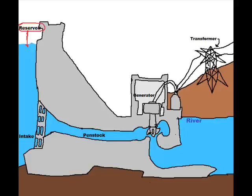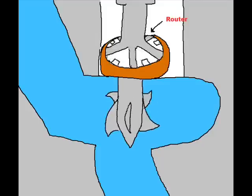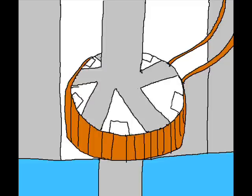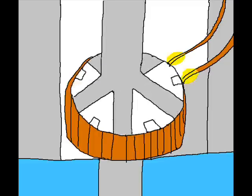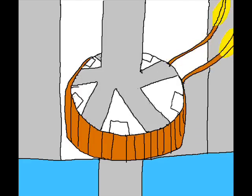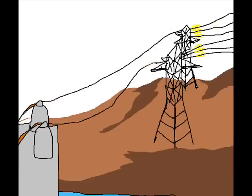Well, the water held within a reservoir behind a dam flows into a plant intake, then into a pipe called a penstock. The penstock carries it down to the turbine. As the water pressure increases, it drives the turbine, which is connected to a generator. The rotor inside the generator is spun by the turbine. The rotor spins electromagnets connected to it, located within coils of copper wire. As the electromagnets are spun, electrons are freed within the copper wire's coils. It produces electricity, which travels through the station's transformers and through transmission lines.